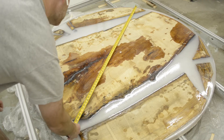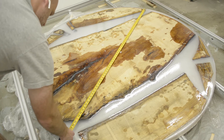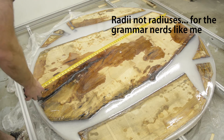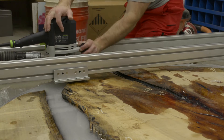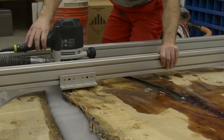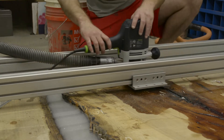This table ended up being 68 inches in final diameter. At this point I'm just trying to find the dead center where I'm going to take my radiuses from so I can cut it down. But before I cut it down, I wanted to surface plane both sides and get it flat and almost to its final thickness. This way it would make it a lot easier when I do use my circle cutting jig to cut it down to the final diameter.